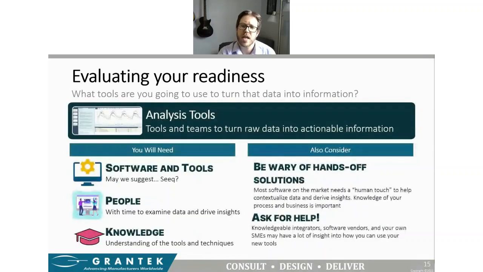Our next readiness category is on analysis tools. This is making sure you have the resources that you need to convert raw data into valuable information. Of course, software is going to play a huge role in this. No one wants to be doing analysis on paper or in Excel anymore. And at the risk of being maybe a little too blunt and obvious, we might suggest Seeq is a really good analytics tool. You should check those guys out.